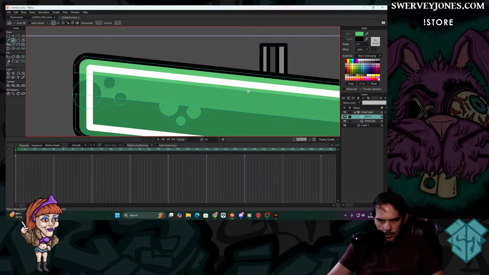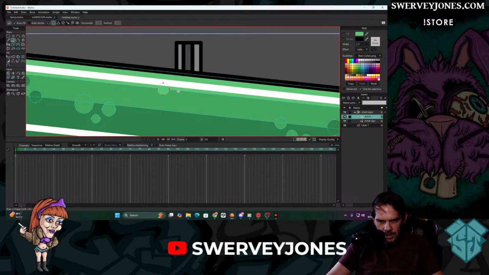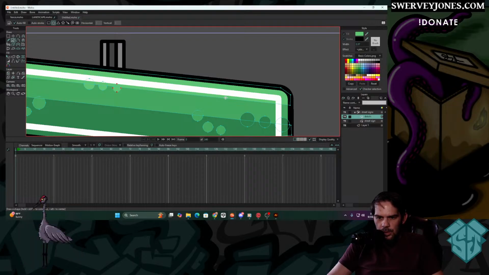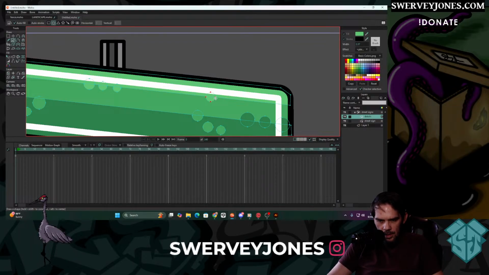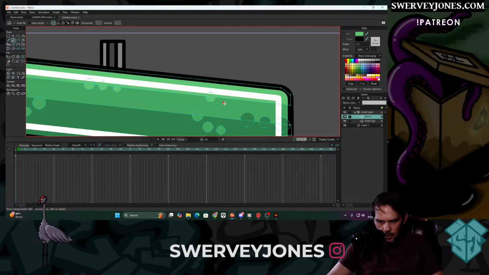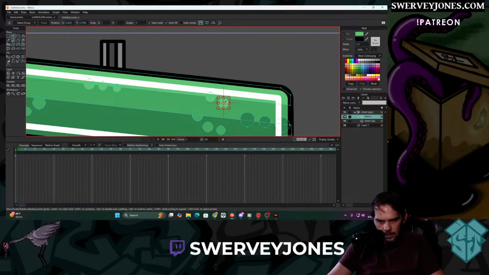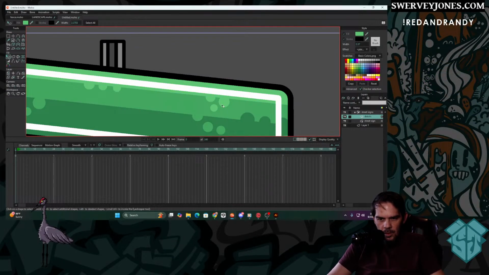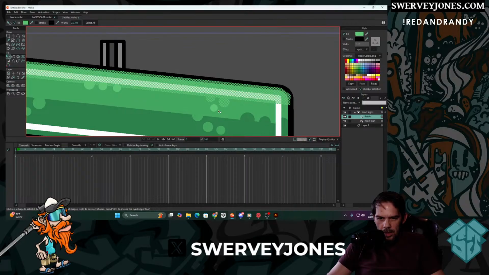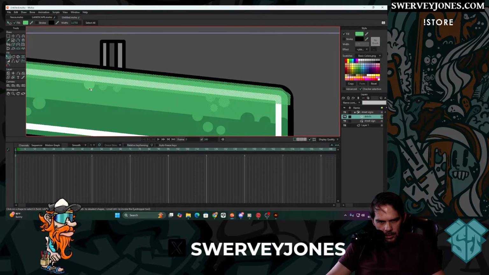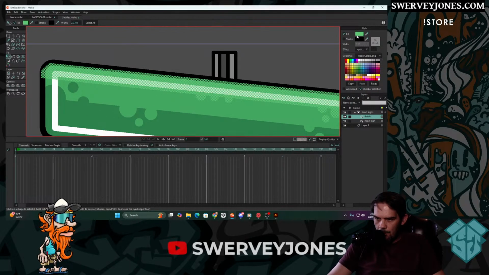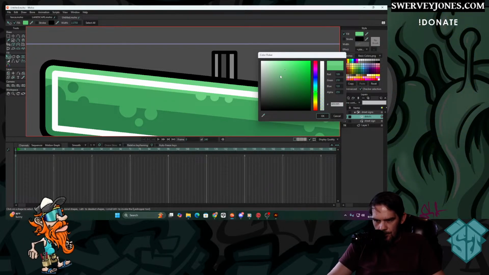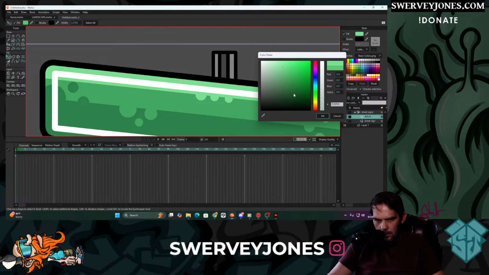Let me keep things kind of spread out here. We do have to come up with street names. We have not done that. I think we might go a little bit lighter with this color. Maybe a little more.